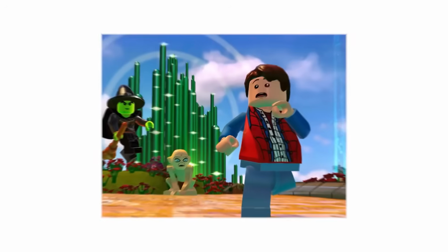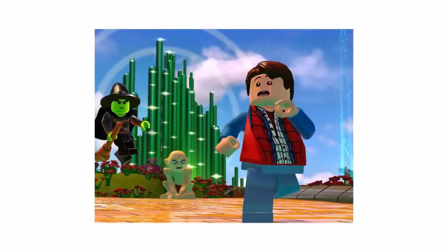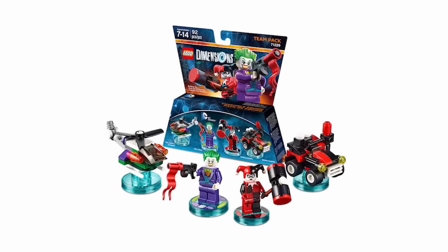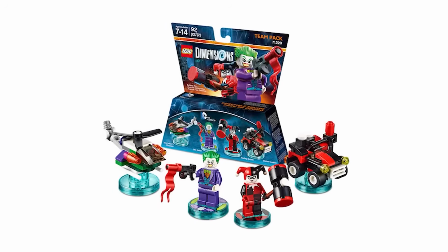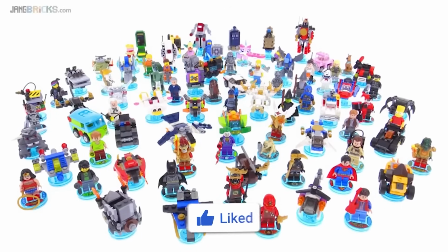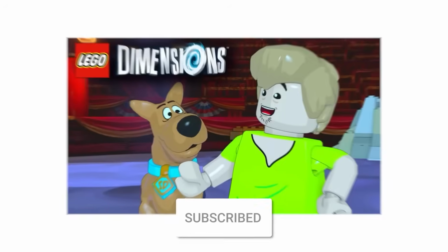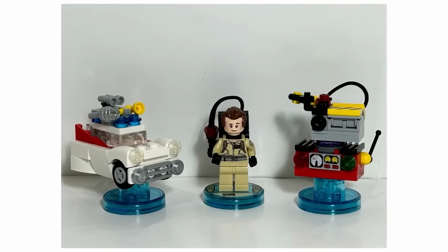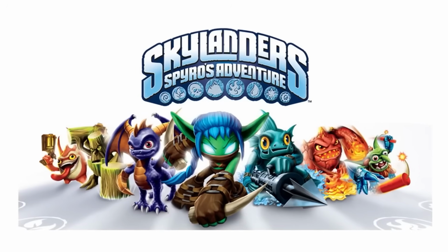And while some did enjoy the video game aspect, like me, I mean, who didn't like LEGO games? The toys to life concept didn't fully resonate, leading to modest sales. I mean, competing with Skylanders is no joke. So licensed minifigures in the sets had their moments, but due to underwhelming performance, LEGO Dimensions wrapped up in just 2 to 3 years, leaving its AR adventure behind. And it's kind of sad because I used to have one of these things and it was really cool. But again, you can't compete with Skylanders.